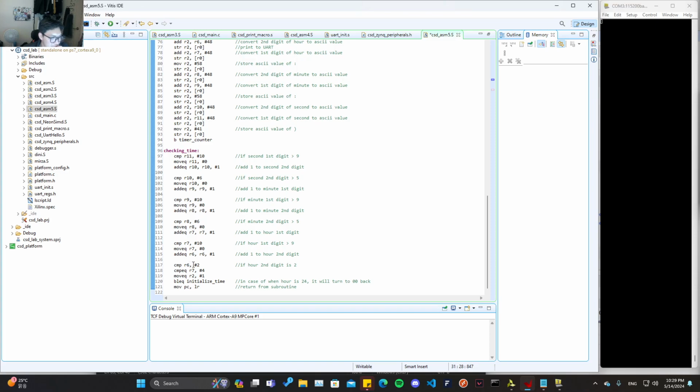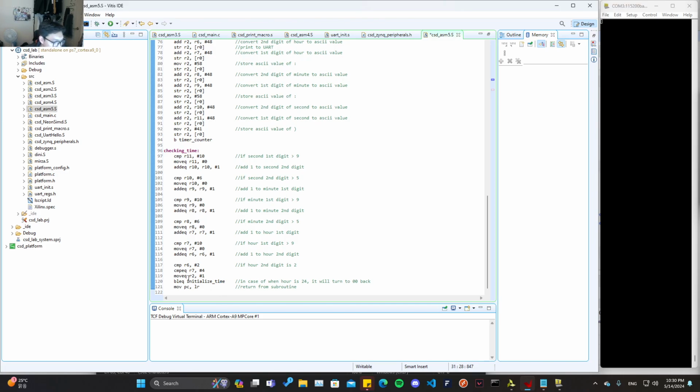So we check if our second digit is 2, and if it is true, we compare our first digit. If it has value 4, that means the hour is 24. We branch back to initialize time to reset the values to 000000.